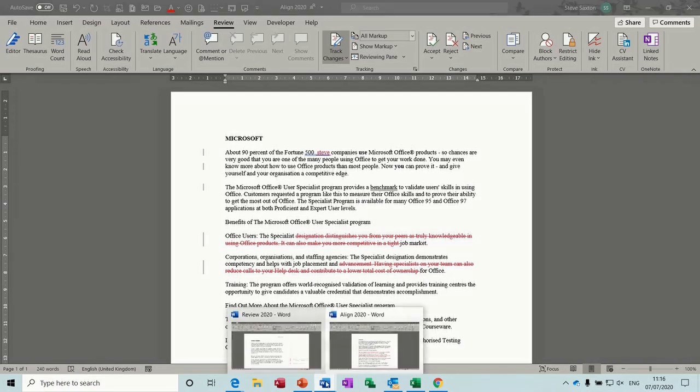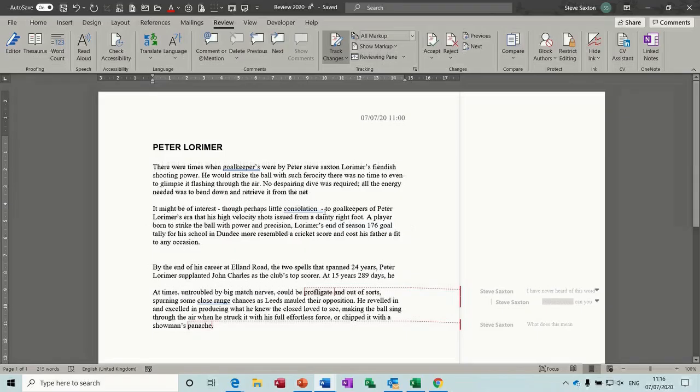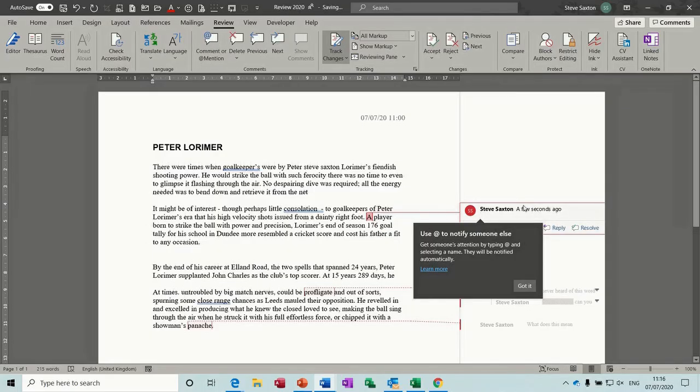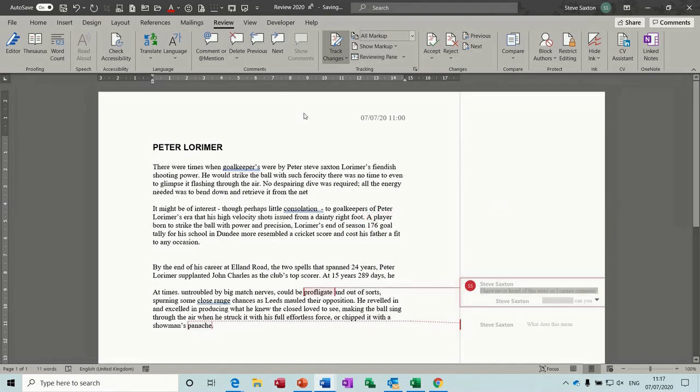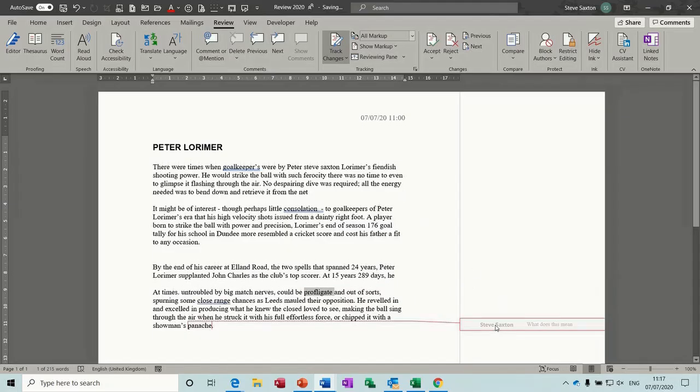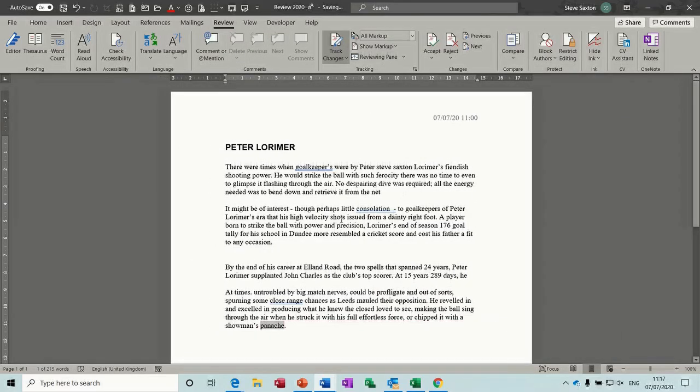If I just go back to the other one, review. Now to insert comments, you just click where you want the comment to be. So, and then you've got comment there, and then you type what you want to say, and then people reply to that comment, and then you can resolve it or not. And then if you want to delete a comment, you click on delete. But this is not part of track changes, so don't mix these two up, because you could use the comments and the reply to instead of track changes.